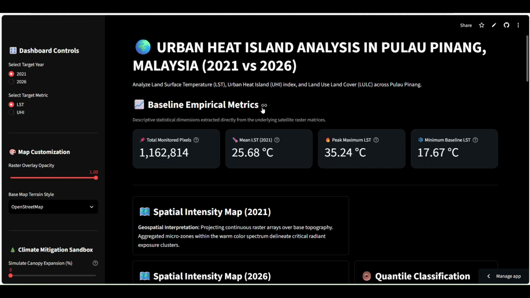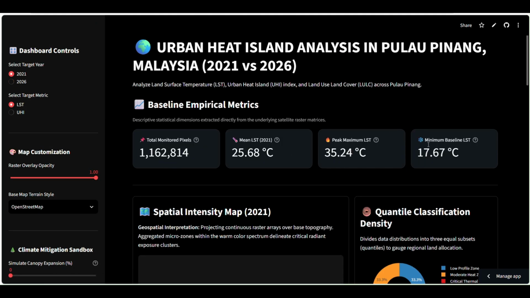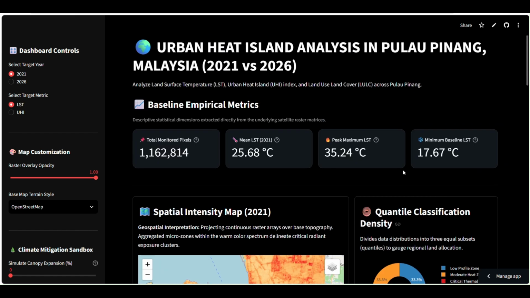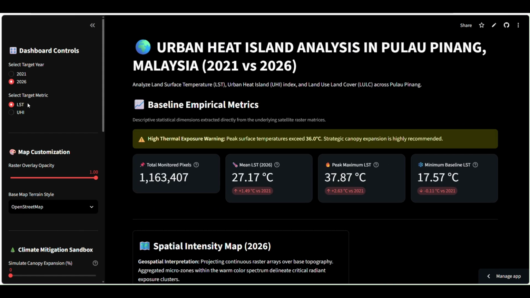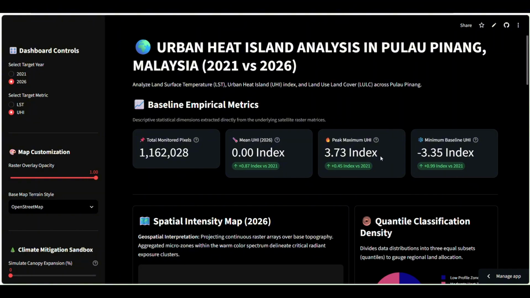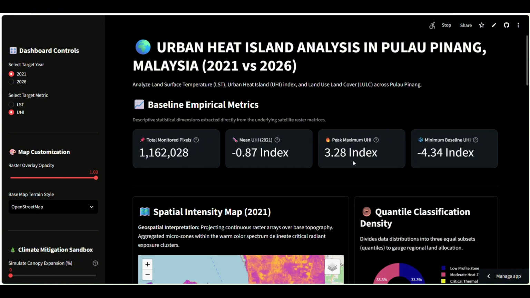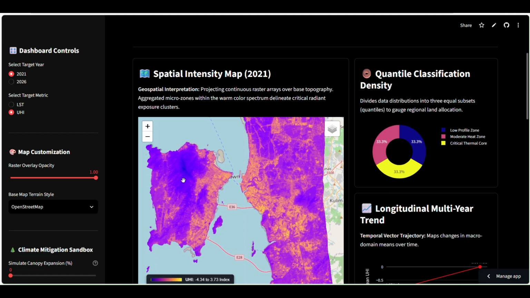A conditional statement automatically selects the correct raster statistic, color scheme and unit according to the year and metric selected by the user. For example, selecting LST for 2026 loads the 2026 LST raster, while selecting UHI for 2021 loads the corresponding UHI dataset.